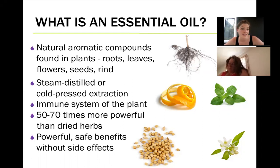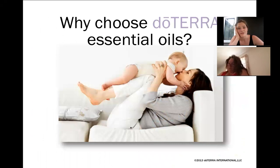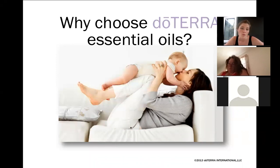Obviously there are so many different essential oil companies around, and you can buy essential oils everywhere. They even sell them in the supermarkets now, and especially on places like Amazon. So how do you know what to choose? The answer is, it's very difficult, because there's no regulation in the industry whatsoever. You could find a bottle of lavender, for example, and it could contain anything. It could have as little as 2% of the essential oil in that bottle, even if it's labeled 100% pure.